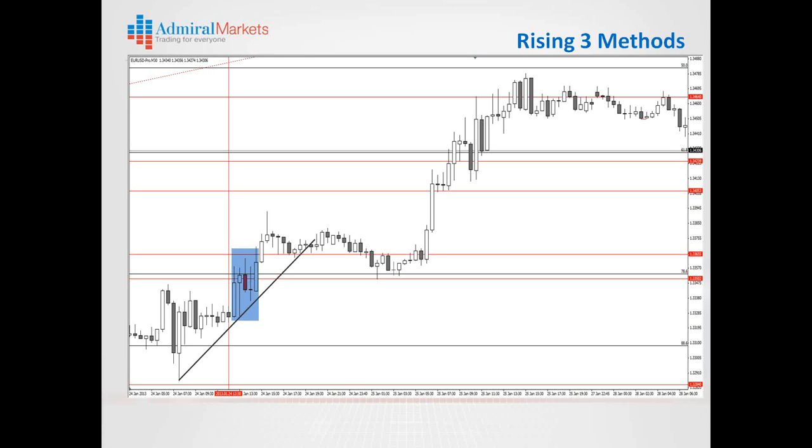So it's a zigzag. Breakout, then three candle pullback, then continuation. It's very common. Sometimes it can be two candles, but usually those are three candles. And if you spot three candles, those are rising three methods. And they're always found only in uptrend. This is continuation, not a reversal pattern. One, two, three. Breakout, pullback, three candles, then the fourth candle breaks the resistance. You see? And the price continued to go up.